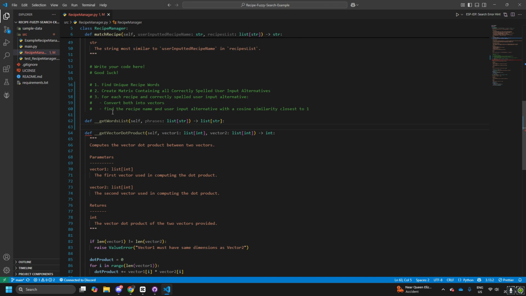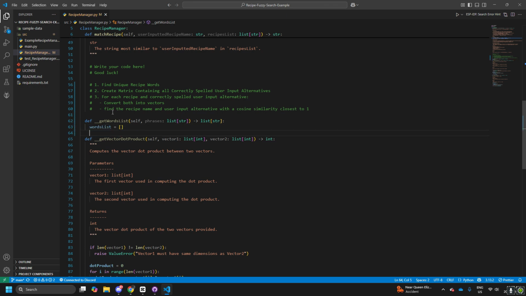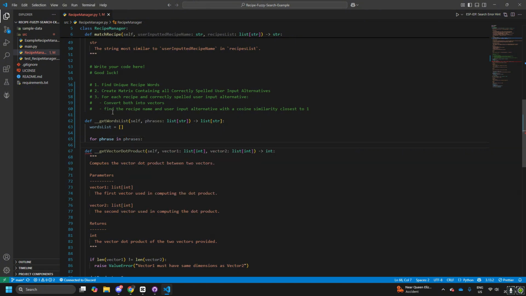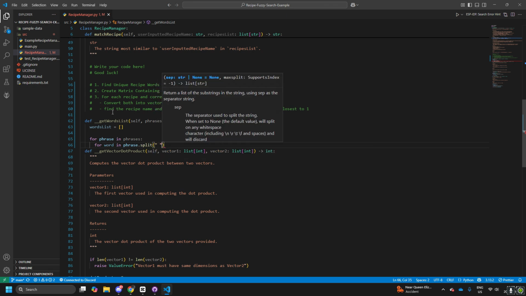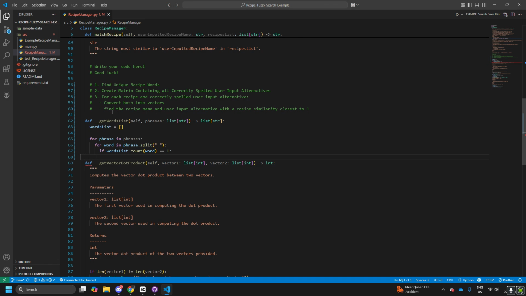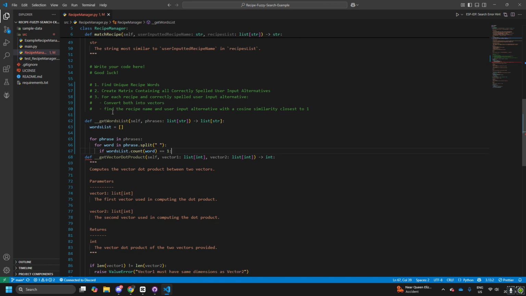Now, the way that this function will work is we'll define an array called words_list, and then for every phrase in phrases, and then for every word in phrase.split, we'll check if words_list.count(word) equals 1, which basically just checks if the word exists in the words list.